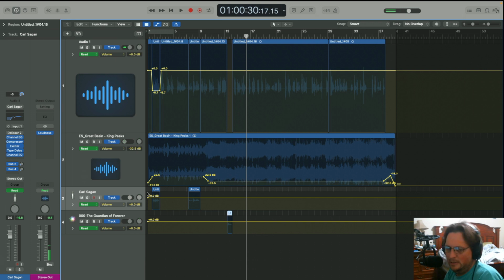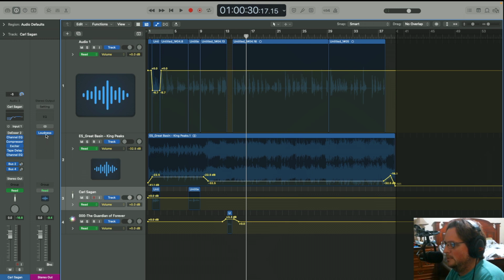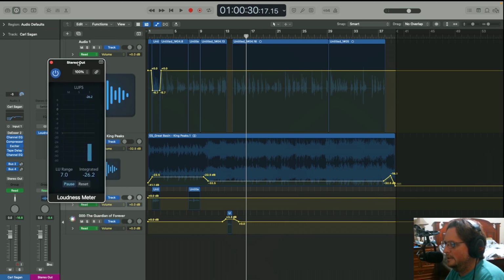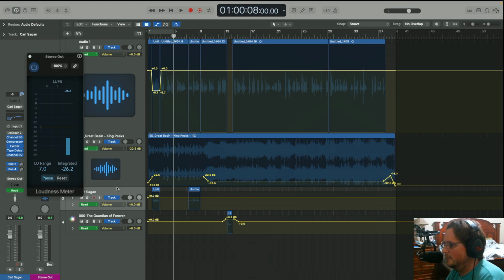So it's a little low, almost to the point where you can barely hear it. So we're going to take the decibels here, and I'm going to just slightly enhance the decibels up. Now I got to pull out my loudness meter. I got to look at that and see how we are so far on the integrated, right here on the integrated. That's very important. So it's going to bounce pretty high, I imagine.